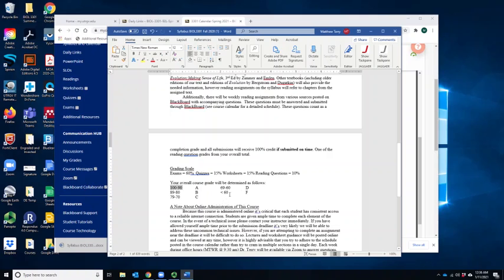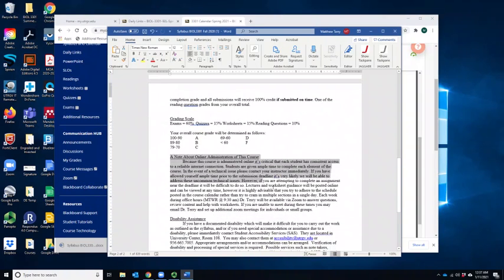And on these online courses, as long as you're participating actively, you should be able to engage, do well with the material, and hopefully do well in the course. But you must achieve at least a 90 for an A, an 80 for a B, and so on down the line. Now, a note about the online aspect of this course. We've talked about a lot of this already, so read over that paragraph carefully. Pause the video if you'd like, read over it, make sure that is clear. It's much of what we've already been talking about.